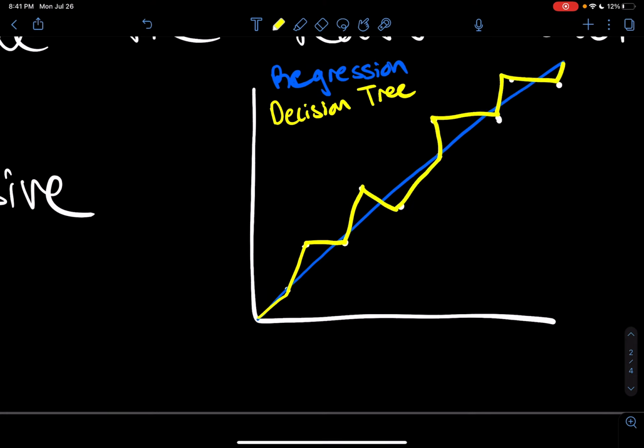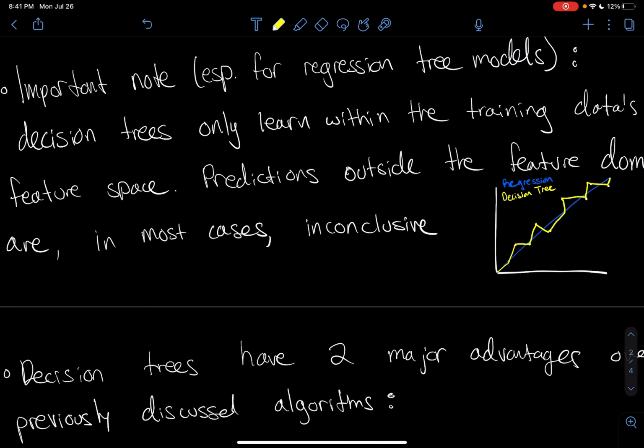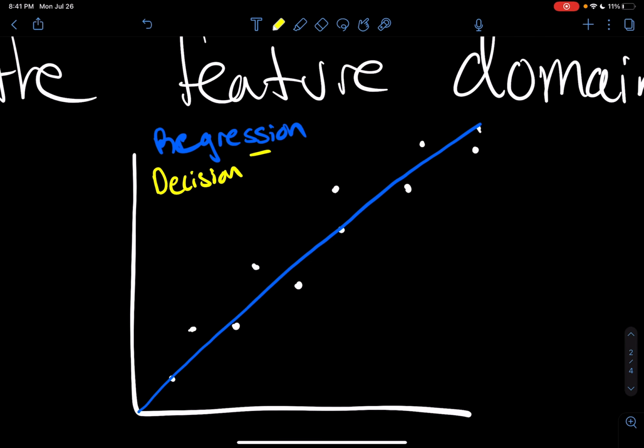All right, much more jagged line, but this is a means of figuring out the regression of the data points using a decision tree, right? But the note I have here is that unlike your linear regressions, if you're using decision trees for regression problems, you cannot train based off of information that is outside the feature space. And so let's go back a little bit, get rid of these lines here.